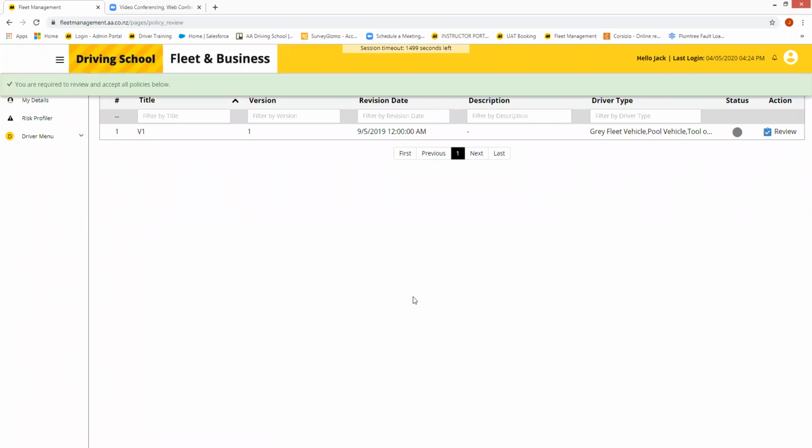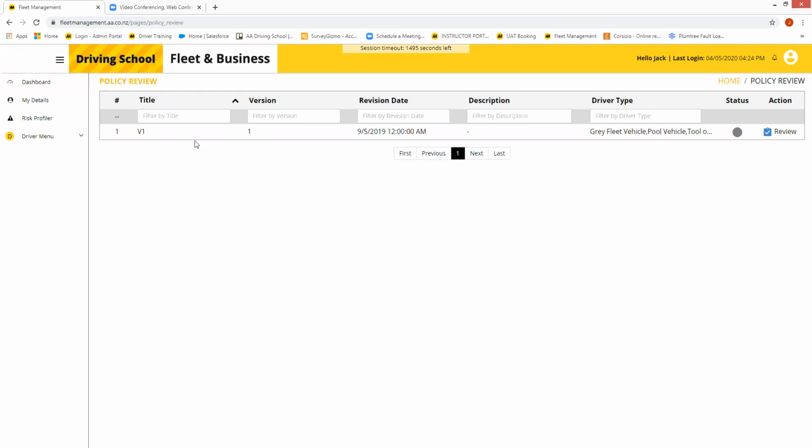Now, for those clients who have asked to have the safe driving policy or your driver policy loaded into the system, this is the first screen that you will see. The system will keep pushing you to come back and review this policy if you haven't done so already. For reference, I would advise using Google Chrome where possible, as this is the most stable browser using this system. You can use other platforms, but Chrome is typically the best one to use. So if you can use Chrome, I would certainly advise doing that just to make things go very smoothly.